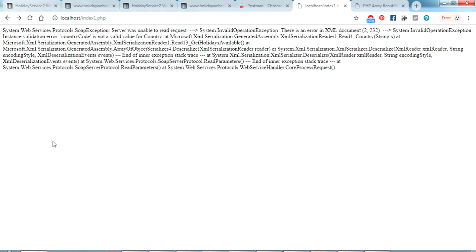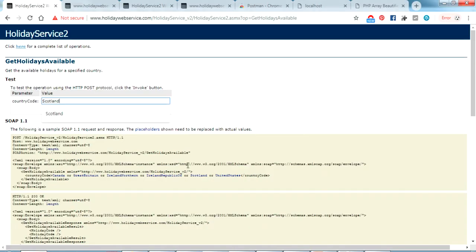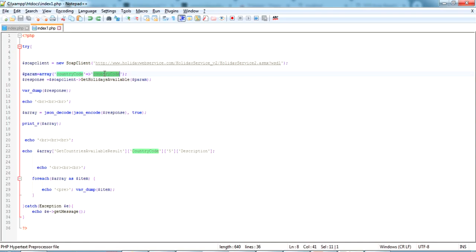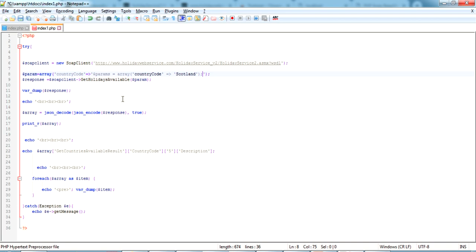Let's see. Oops, there is an exception here, so let me check what the error is. Actually, we did not set the country code. Just copy it, country code, and paste it. The country code is Scotland, copy it perfectly.